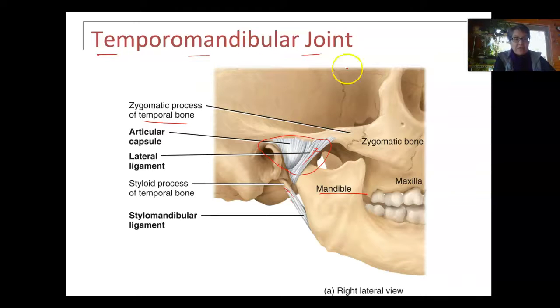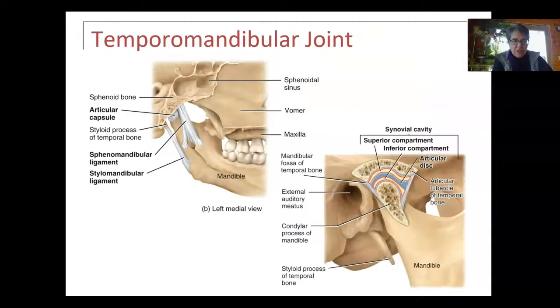The temporomandibular joint is a modified hinge joint, obviously, because it has those movements of elevation and depression, and also protraction and retraction, but you can also move it side to side. I can't move it in a circle, I'm obviously trying. So it's known as a modified hinge, because there are other movements other than just the flexion and extension that you can do.